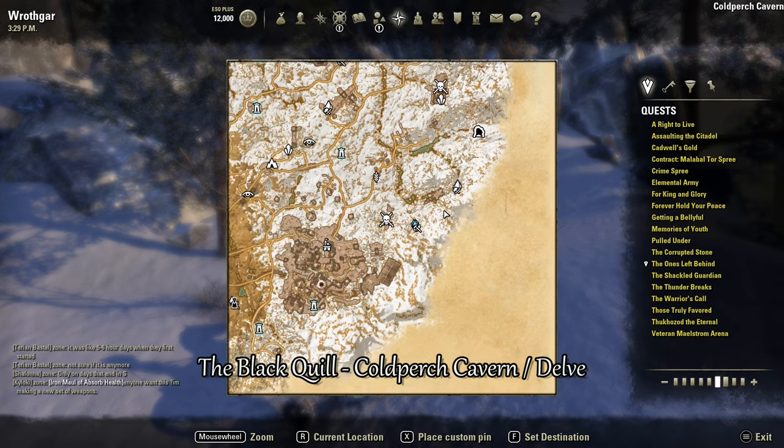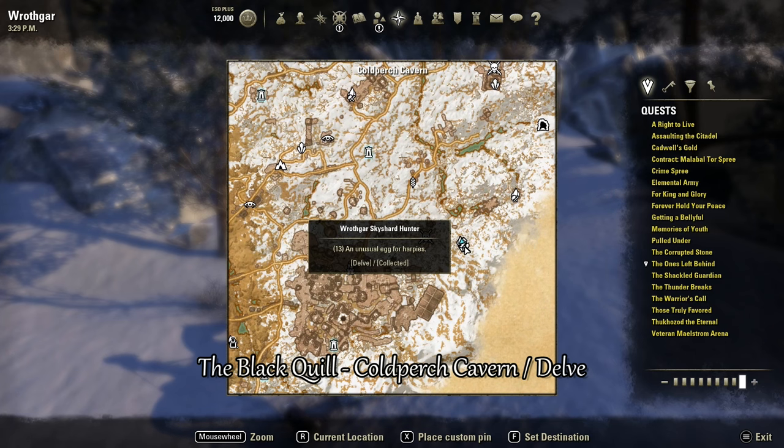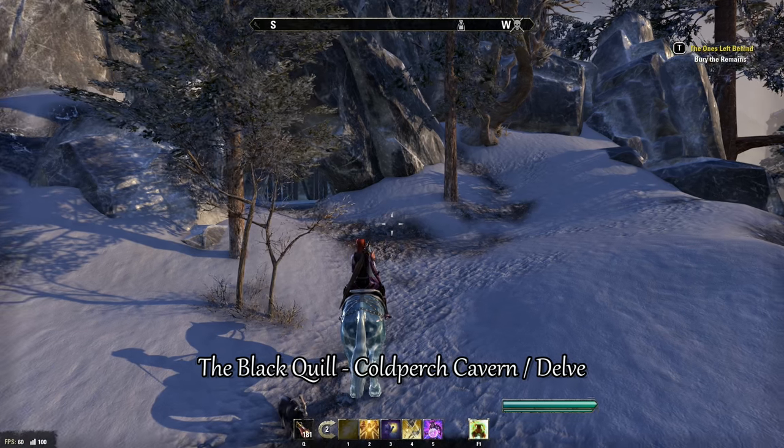The Black Quill is located in Coldperch Cavern, which is a delve. And here's where it's located over here, and here's the entrance.